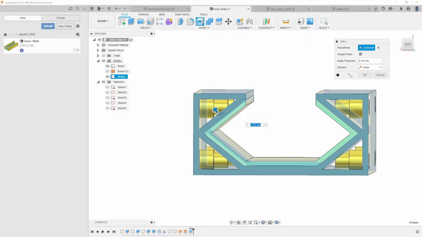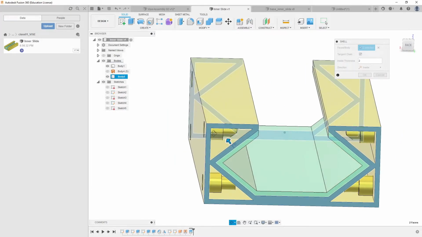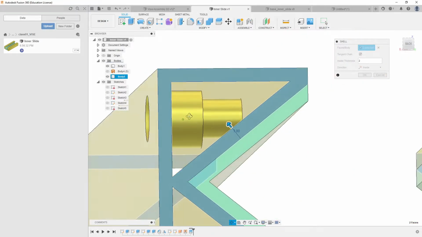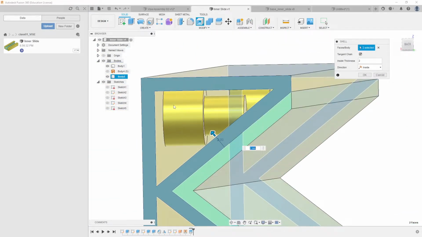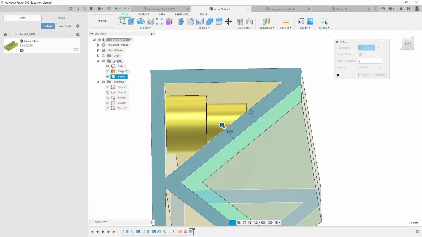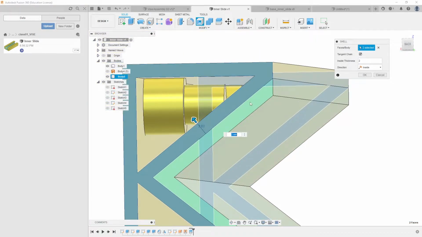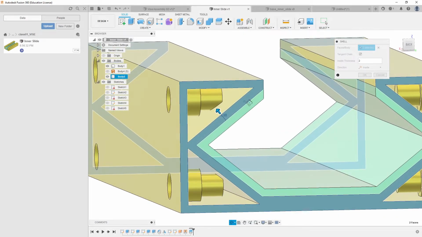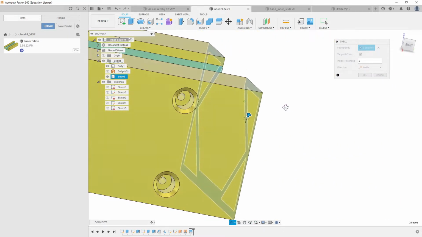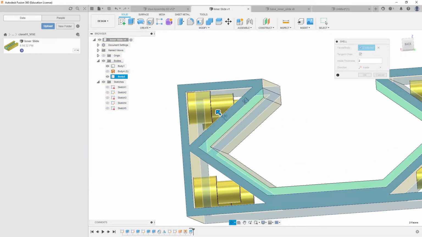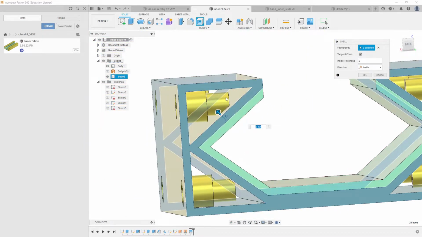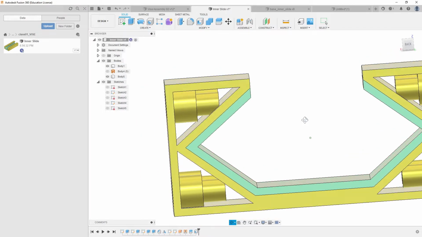So I'll thicken this up, and as you see, if I go with 2 millimeters, that'll be fine, just barely. Now, if you look inside here, though, it might not be a huge deal, but this continues on through into here, up to here, but it doesn't go all the rest of the way. Is that a big deal? Well, it will perform its function. It's still a hole. Like I said, it's not cutting through in any shape or form, but maybe I like this as a structural component in here, and if I extended it out, it would anchor a little bit better. And it's a tool I get to show you. So I'm going to make it 2 millimeters, hit OK, and there we have it.